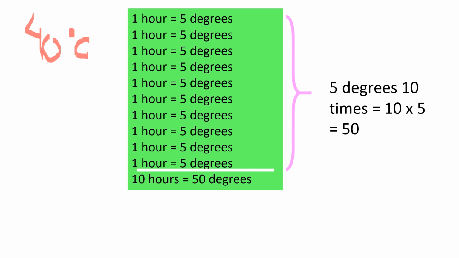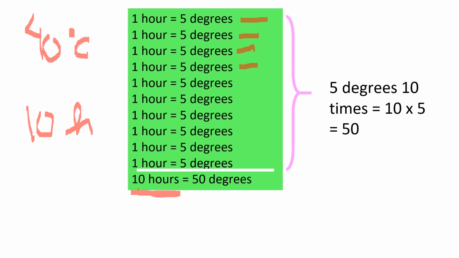So in the first hour they decrease 5 degree. In the second hour they decrease again 5 degree, again 5 degree, again 5 degree. How long will they go on for? They'll go on for 10 hours, because given in the question we have to look for 10 hours, right? So how do we get 10 hours? 1 plus 1 plus 1 plus 1 plus 1 plus 1 plus 1 plus 1 plus 1 plus 1 gives us 10 hours, right?